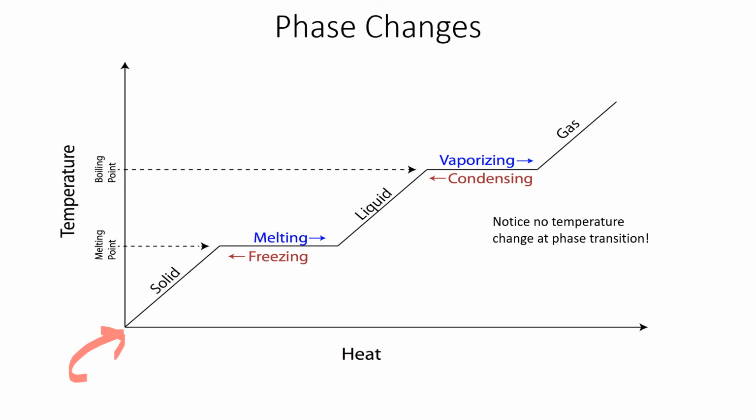Well, what's going to happen? As we supply heat to that solid, we're going to see that the temperature of that solid increases. Eventually, we'll get that solid hot enough to melt. Now, in the process of that solid melting, we're still supplying heat. But notice that we're at a horizontal part in this graph. The temperature isn't changing at this point because that extra heat that we're supplying isn't going to increase the temperature. Instead, it's going to overcome those intermolecular forces to transition between those stages. So keep supplying the heat. No temperature change. It's a flat part on the graph.